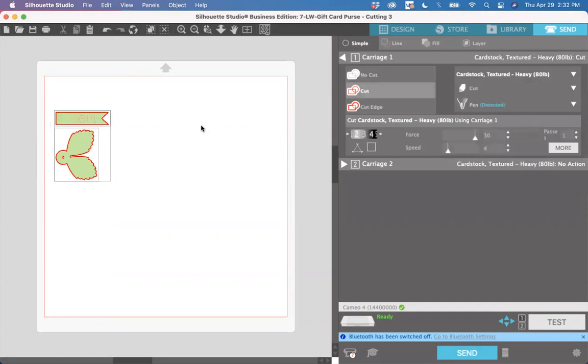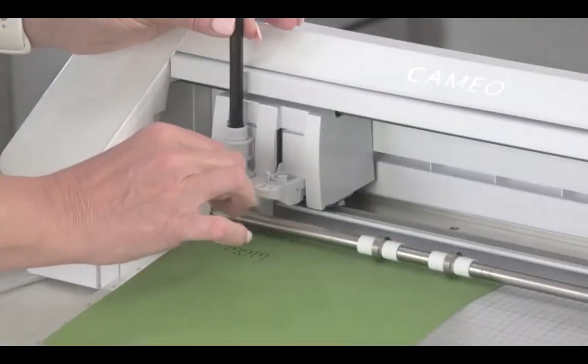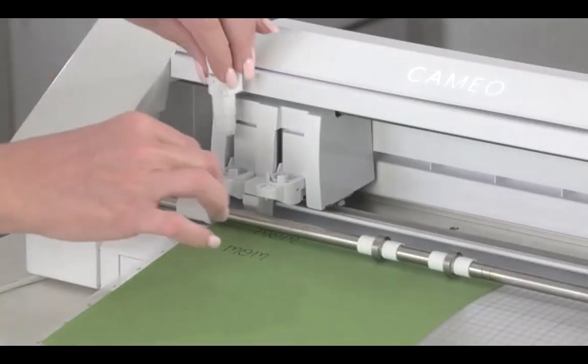And now you can see it's not going to do anything with the word mom or the little line. It's just going to cut around the outer edge. But before I send it, I've got to change my blade in my machine. So let's go back to our machine real quick. I'm just going to pop out the sketch pen and put in the blade.